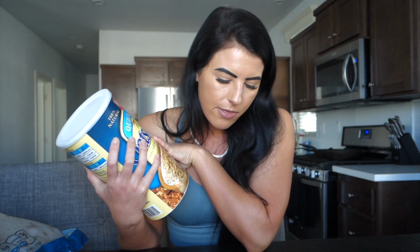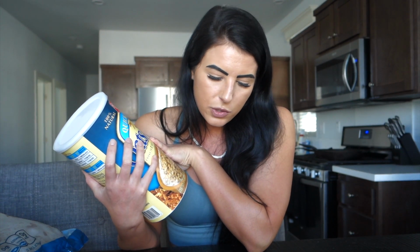And then I just have one more item. Anytime I need a little amount of carbs but I want volume, I go for quick oats. It's the best thing ever for pre-oats, or if I just put liquid stevia in it and cinnamon. That's one of my really go-to carb sources when I'm super low carb. The price of this was $2.67, and if I were to buy it at the grocery store, it would have been $4.99. So a good price. I've never heard of this brand before, but I'm sure it's fine. You can't really go wrong with quick oats.